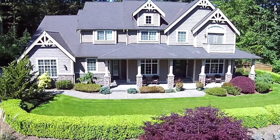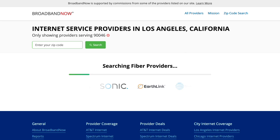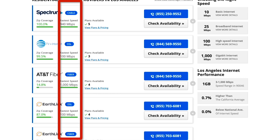Whether you're hooking up your new home to the internet or thinking of changing your current internet service, you need to know the different ways you can get broadband. Type in your zip code at Broadband Now and you'll see a wide selection of providers competing for your business, offering up to three types of wired internet connections.